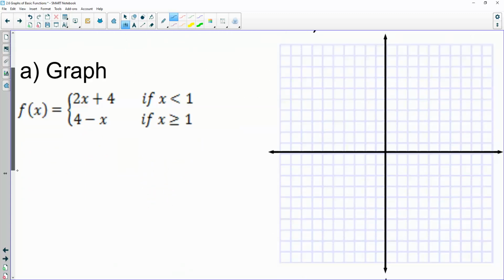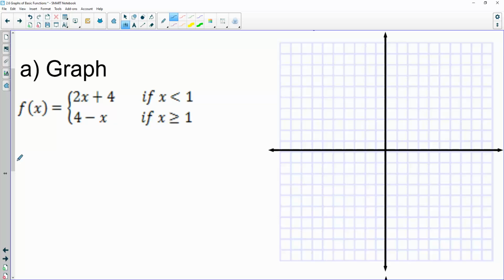If you want to graph these, what do we have to do? We do our T-chart. What I ask is that we do a separate T-chart for each piece. Okay, that usually helps people a little bit. So for my first piece, I want to figure out what that looks like. I need at least 3 points, but there is one number that I have to plug in. I have to put in the 1. Angela, I have to put in 1. How come? But it doesn't have an equal to. So why am I putting in 1?